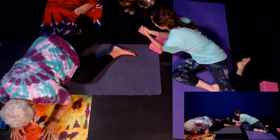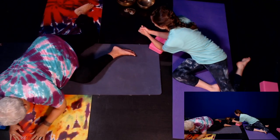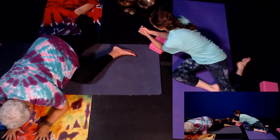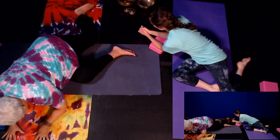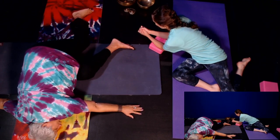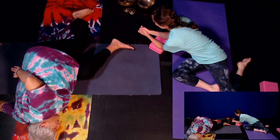Now, as you're in the pose, if you're elevated a little bit with your right arm, good, just keep moving a little bit to the left until that shoulder makes contact. Now, oftentimes, some people that have a little bit more flexibility can also go all the way down. And that would be up to you. If you were to go here, you can take the right arm, lift it up, and place it behind your back. Good. So this would be another variation. Just picking the one that speaks to you.